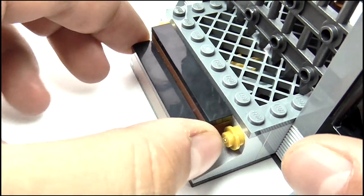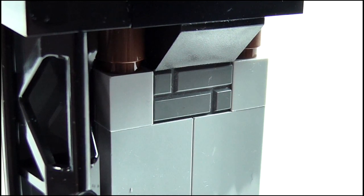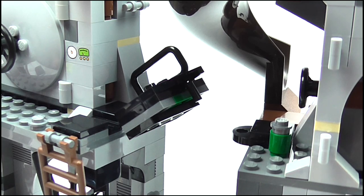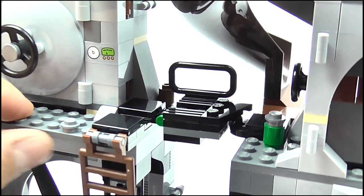What's more is that a golden sai is hidden in this lower compartment, which is pulled out from the bottom. I love these grey pieces on the sides here, as they have detailing of brickwork moulded into them, which really sets this section off. Connecting the sets is rather straightforward, as these black sections are hinged so it can slot the pegs on the ends through the holes on the corresponding sides to link them together.